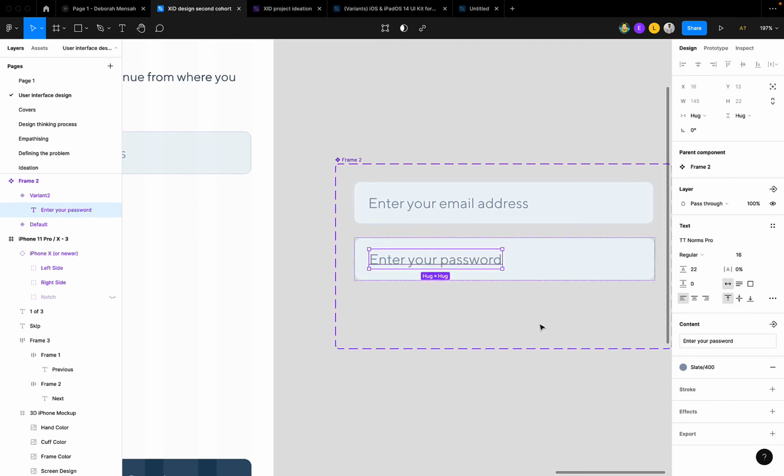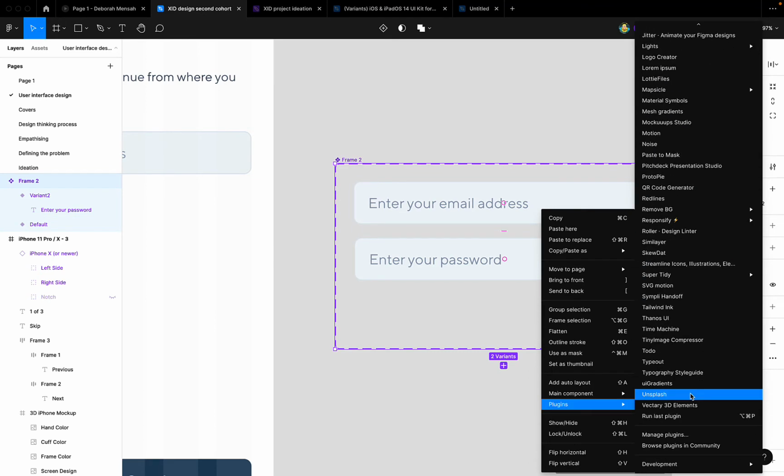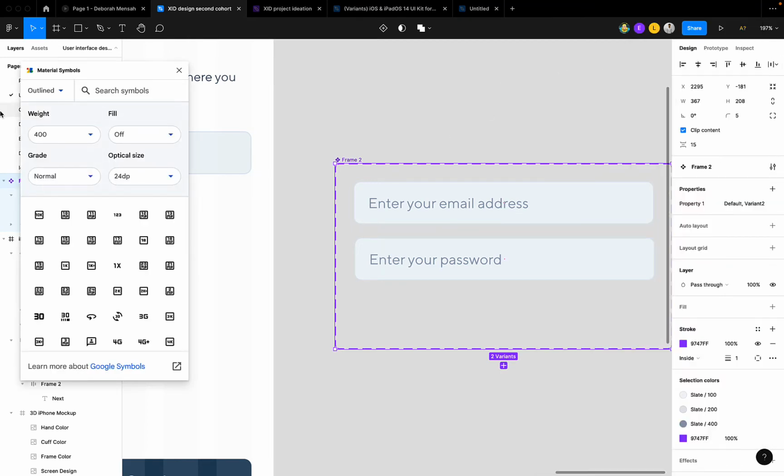All right, and then the icons we'll be using are from the Google Material icons. They have a plugin. Unfortunately, I think this icon pack is available in Iconify, but the Google Material Symbols icons plugin itself is very good because you can change the weight, the fill, and whether to make the icons outlined, rounded, or sharp, whatever you want to do to the icon. You can do that to the icon.